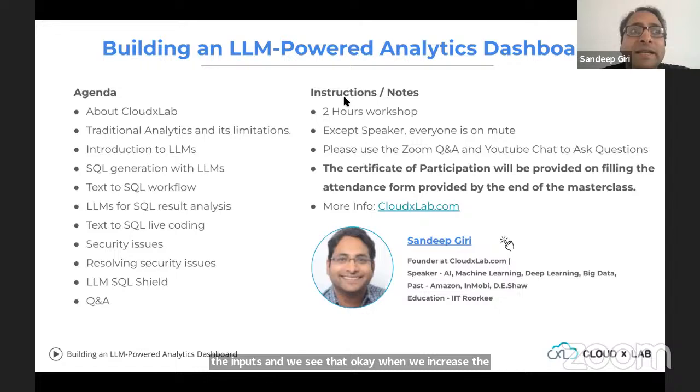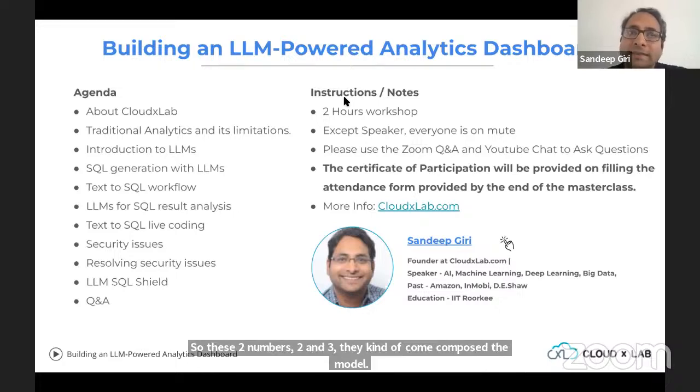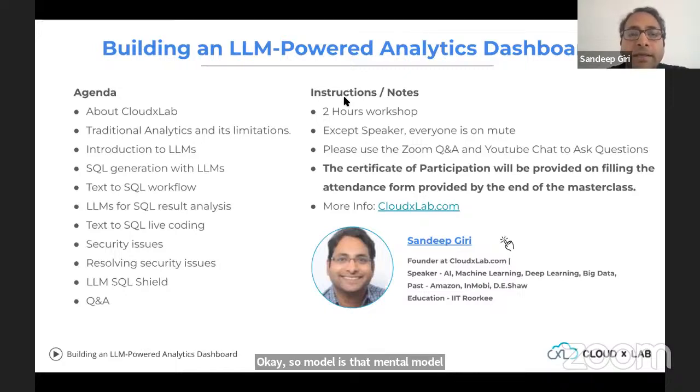So this is the mental model that we have prepared. These two numbers, 2 and 3, kind of compose the model. So a model is that mental model which translates the input into output. And essentially, a large language model is the same. The large language model is that mental model which takes the input and gives you the output. So LLM is that large language model trained using machine learning that gives the desired outcome.